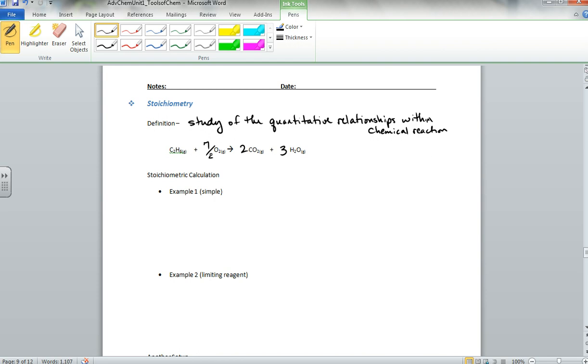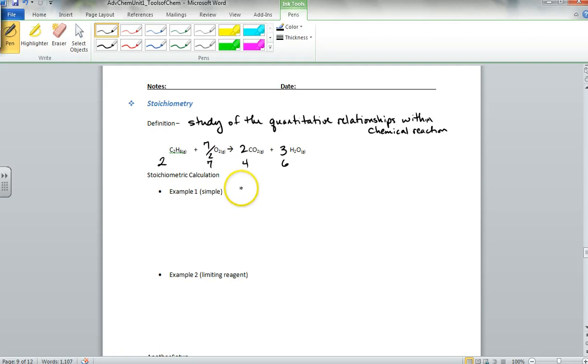When we're talking about moles, it does not matter. But if you would prefer to have it as whole numbers, you could go ahead and multiply everything through by 2, and so you would end up having a coefficient of 2 in front of the ethane in this case, a 7 in front of the oxygen, 4 in front of the carbon dioxide, and 6 in front of the water. And so we have a 2 to 7 to 4 to 6 molar ratio. Now when we do a stoichiometric calculation, we're relating amounts of these substances to each other based upon this balanced chemical equation.